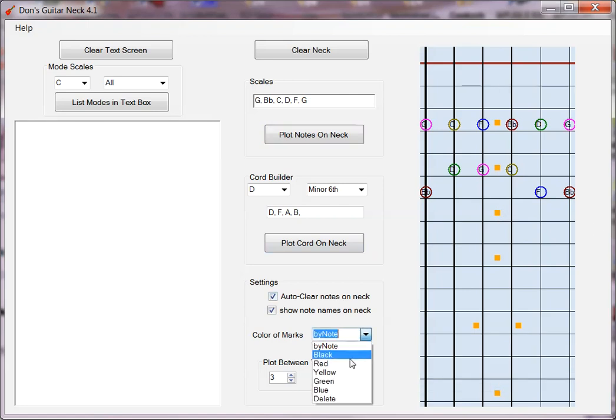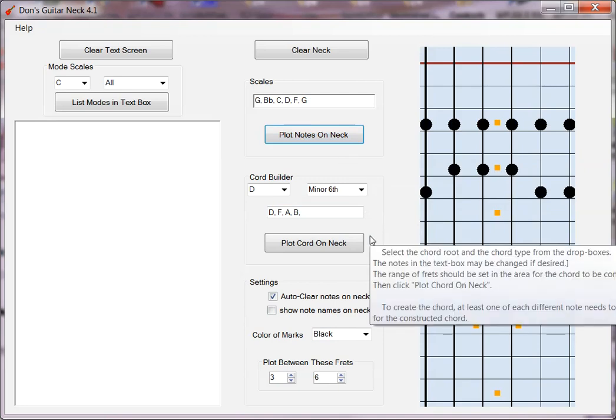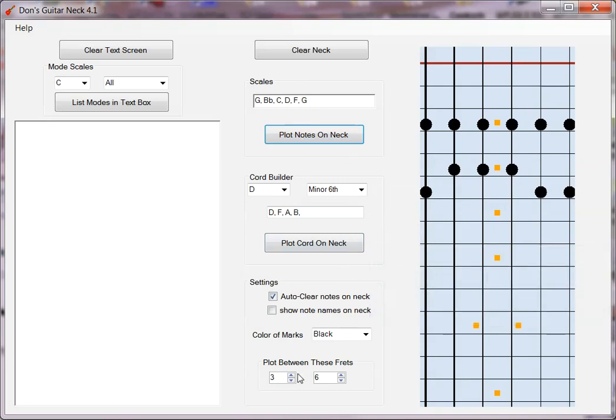Let's go here and do black and plot that in. Let's do it without the note names. Plot it like that. And then let's go between the 7th and the 11th fret. And let's plot that in yellow.